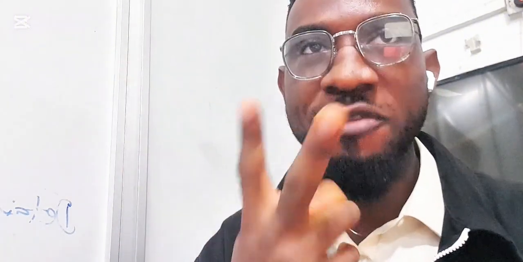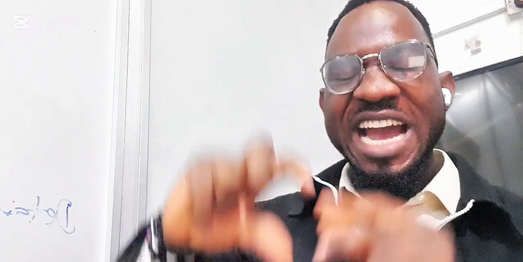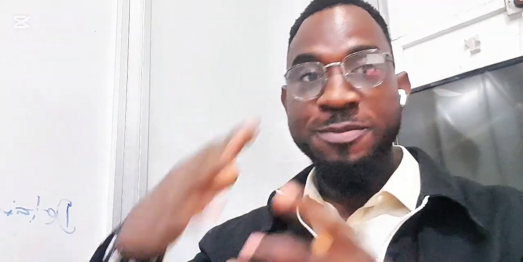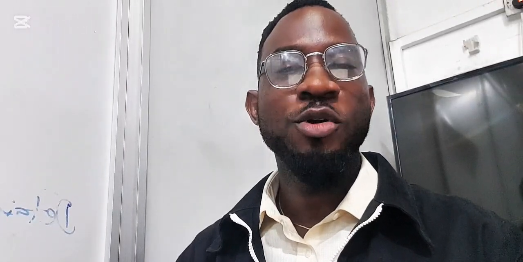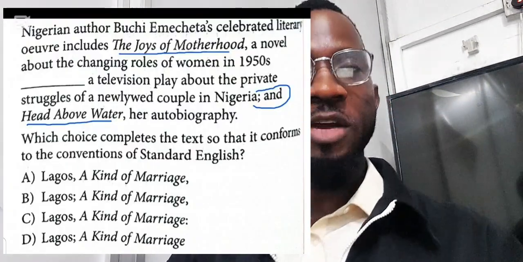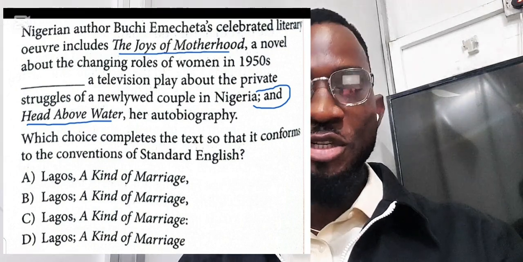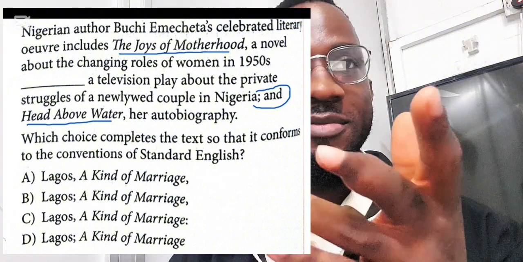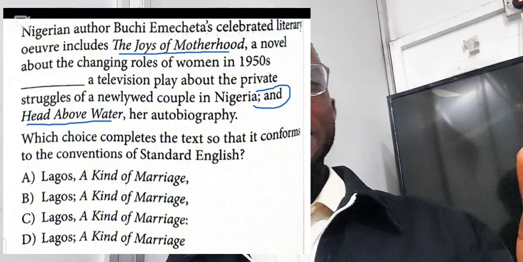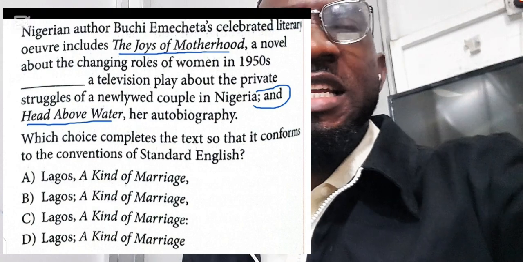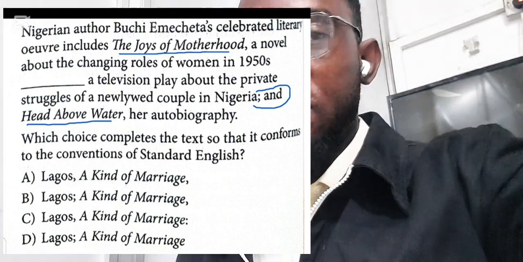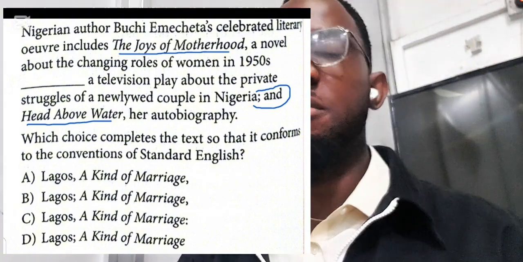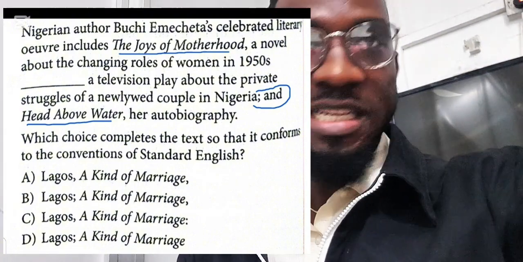Now let's move on to the second function of the semicolon, which is marking off items in a list, where each of the items is accompanied by an example or a phrase explaining it. Now the second example we have here, you want to pause this video and try working out the question on your own, and let's see what you are able to provide. So yes, now, I think I did mention that whenever you have the semicolon and the conjunction in your text, just know that you're being tested for the use of the semicolon in marking off items in a list, right? So obviously that is the case here.